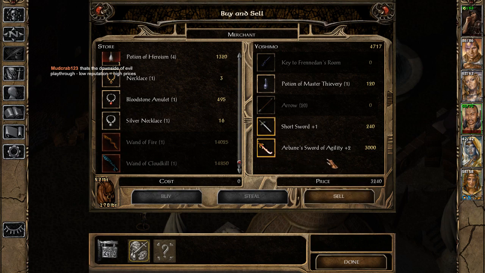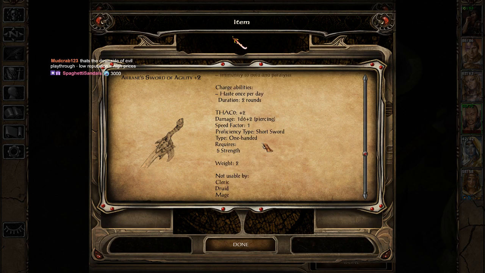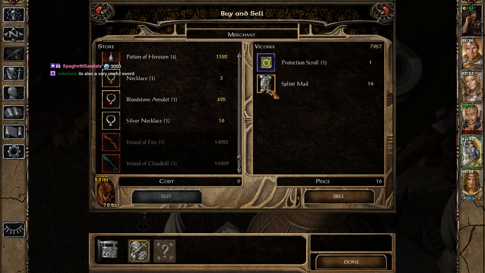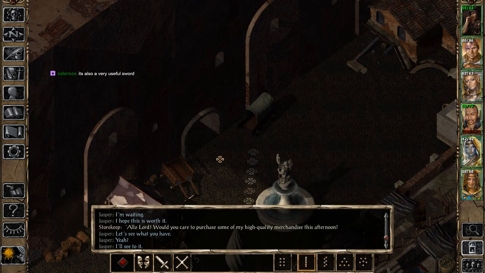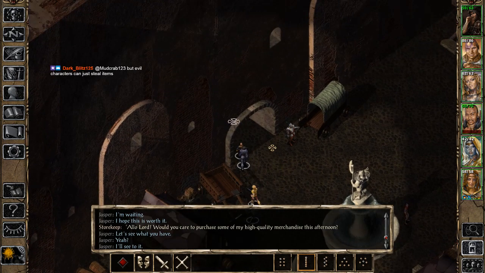Short sword +1. 3,000 gold! For what's effectively a short sword +2 that can also give you immunity to hold and paralysis, I suppose. And the haste thing, but I don't care. Money. Ooh, it's what I want. Okay, we now have 7,973 gold. Which means I can now go to the government district and buy myself a magic license.